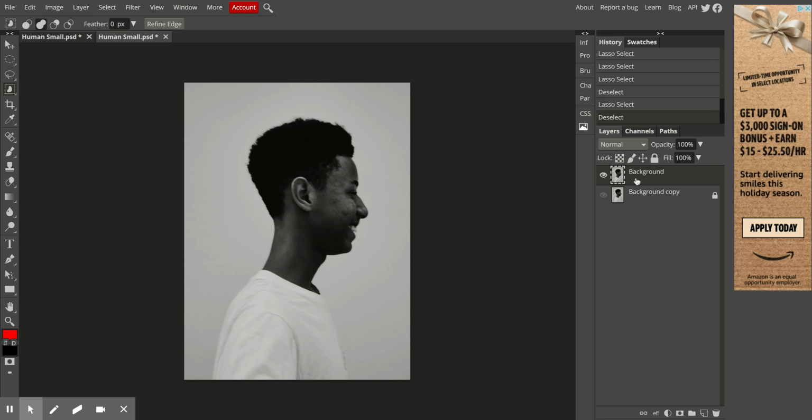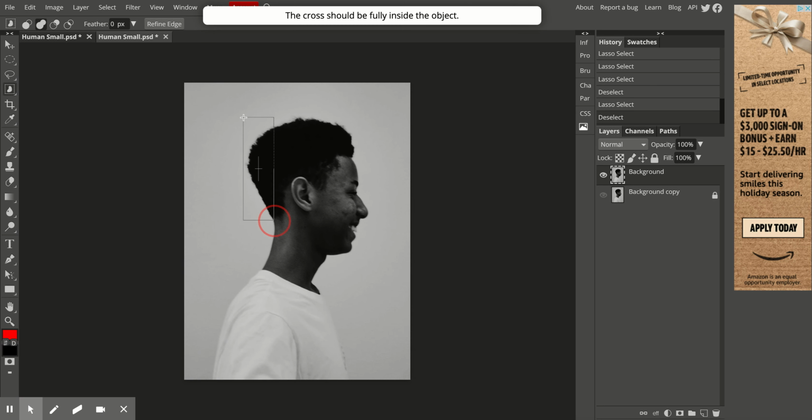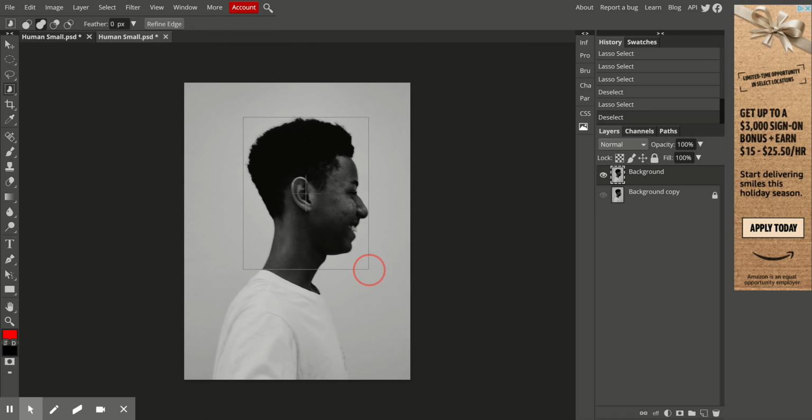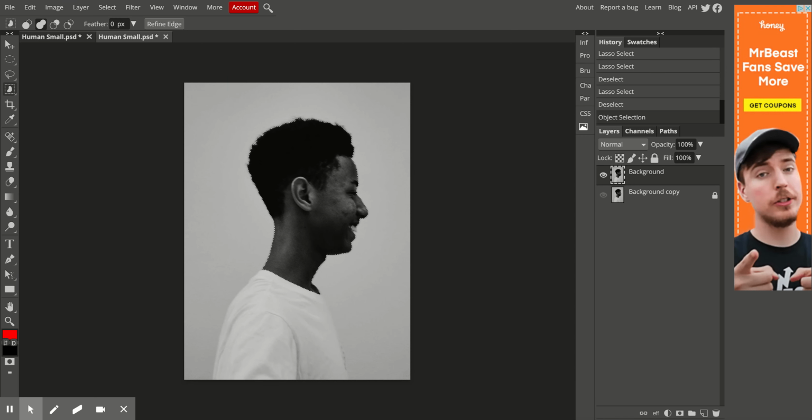I'm going to make sure that I'm on my background layer. And I'm going to just draw around my head because that's what I want. And then I'm going to notice that it says I want my crosshairs in the middle. So it kind of knows what pixels to look for. Okay, I got all of the head. The teeth I'm going to just leave for now. But it didn't take all of it. So now I need to build on that selection. I need to get that shirt selection.